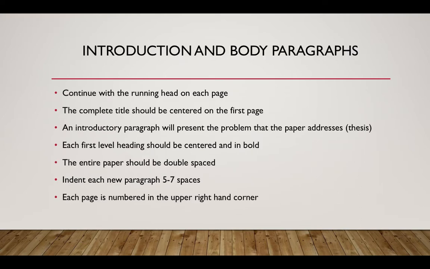Following the abstract begins the introduction and body paragraphs. Again, continue with the running head, and the complete title should be centered on this first page. An introductory paragraph will present the problem that the paper addresses, which is also called the thesis, and provide any necessary background information on the topic. Each first level heading should be centered and in bold. The entire paper should be double spaced. You indent each new paragraph 5 to 7 spaces, and each page has a number in the upper right-hand corner.